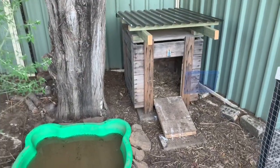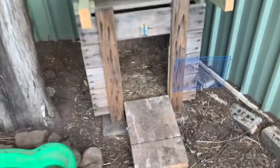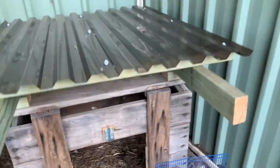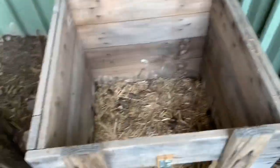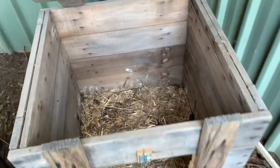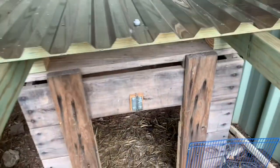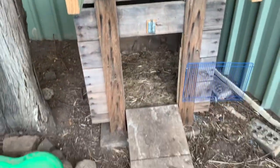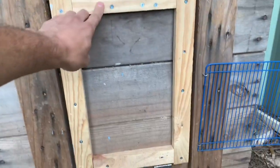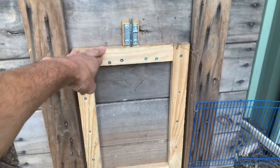That's their little house that I built. I'll give you a quick look at this — it's got handles that hinge up so you can get in there and clean it all out. They make a bit of a mess so you do need to be able to do that. It's very solid and sturdy, so completely predator-proof. The door hinges up and that becomes a bit of a runway for them to come in and out.